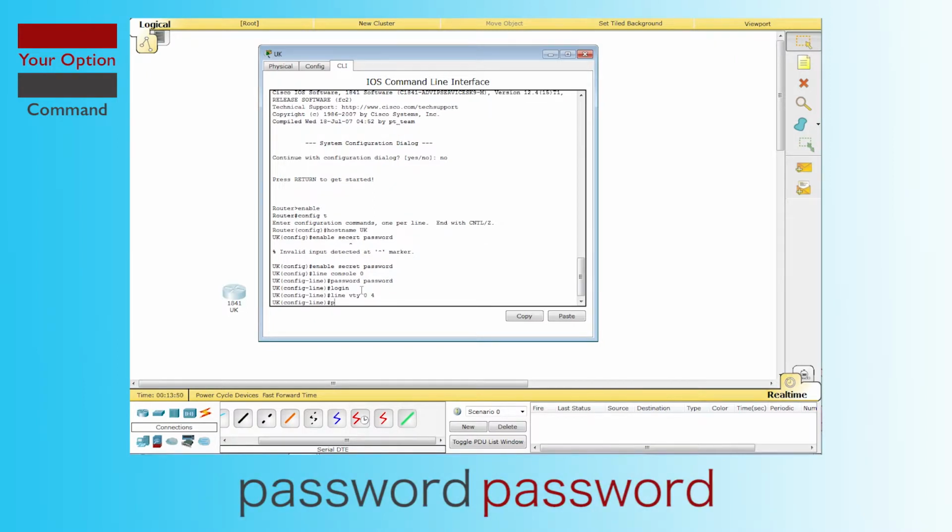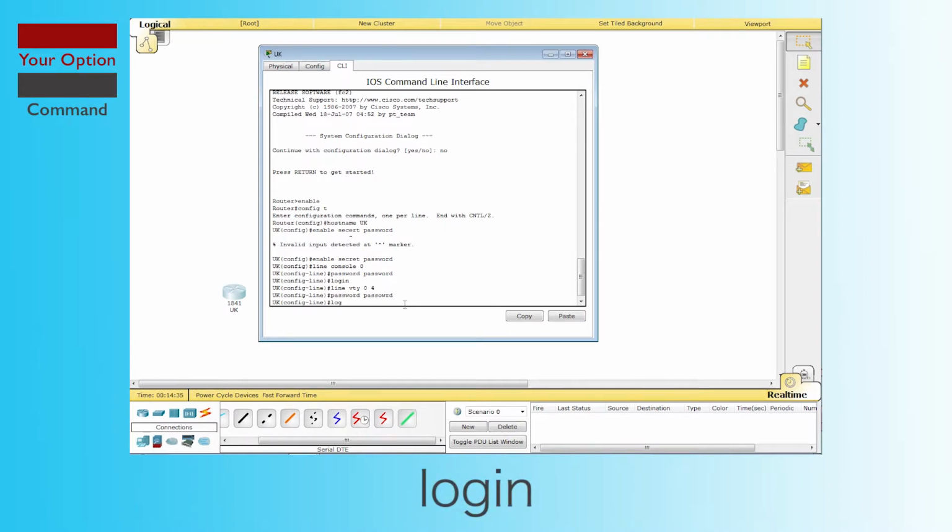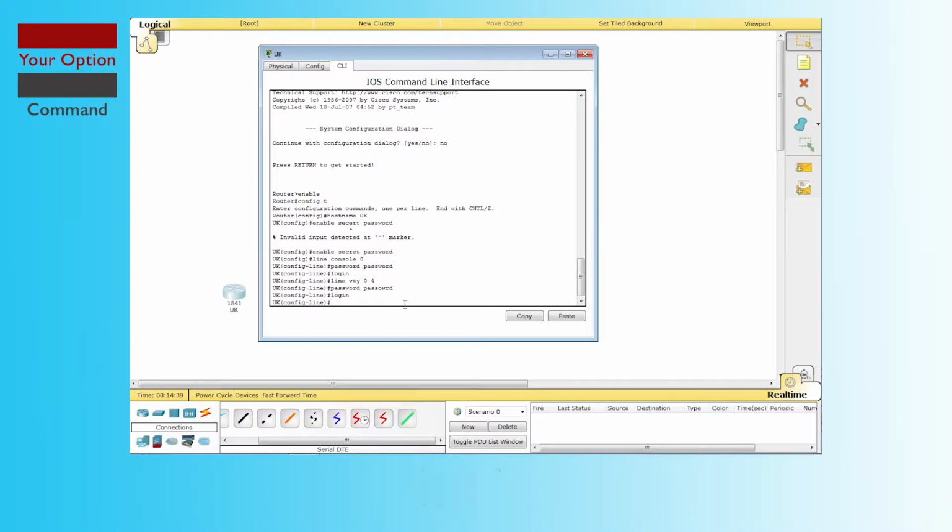Now after that we want to put the other password in. Well, password again for password. So we'll do that. Type in login again. Right, and that is the passwords done.